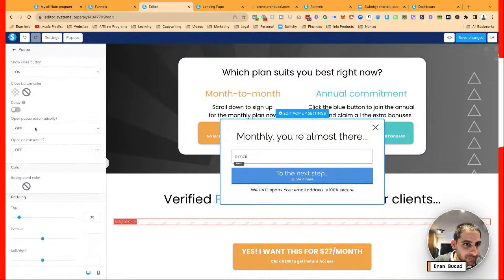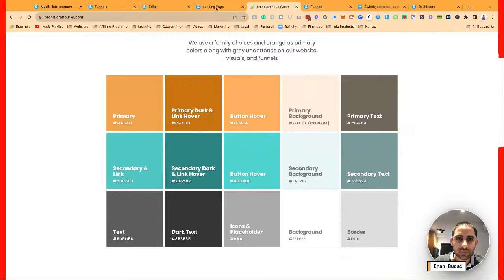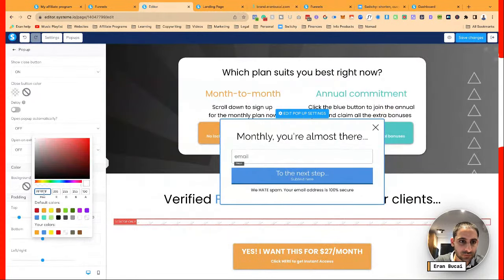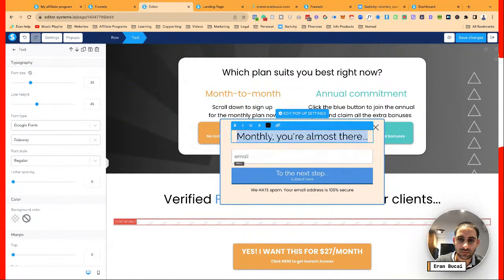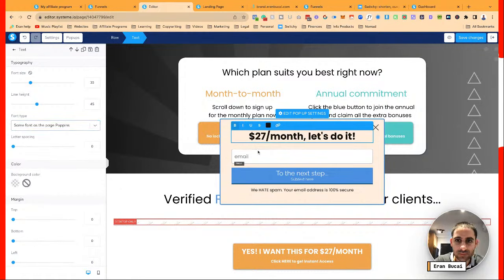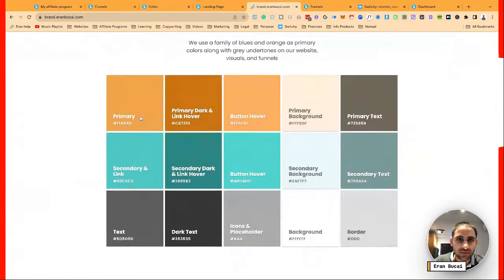Now let's do a background color for this, so it matches the color as well. Let's grab the text.